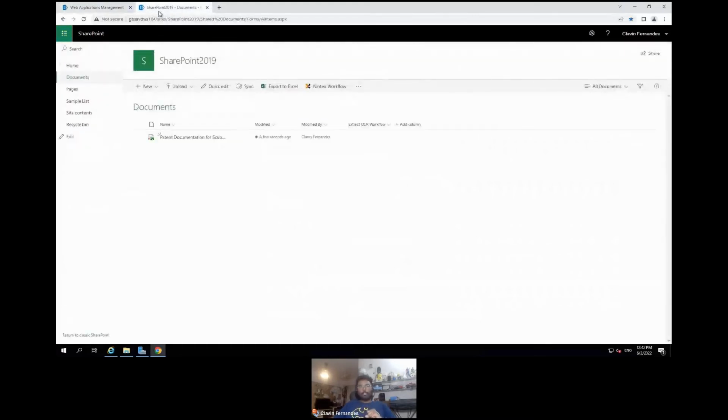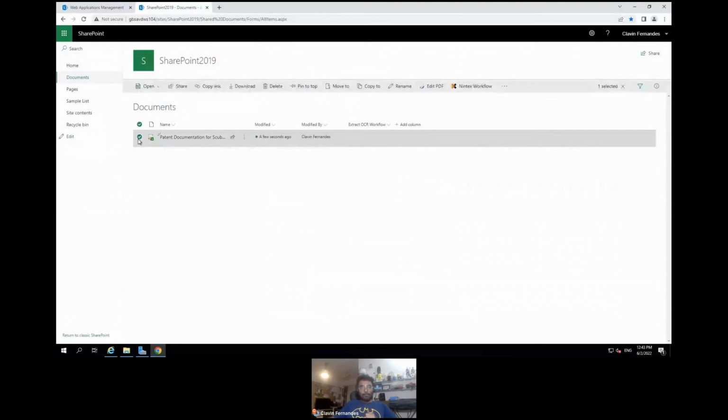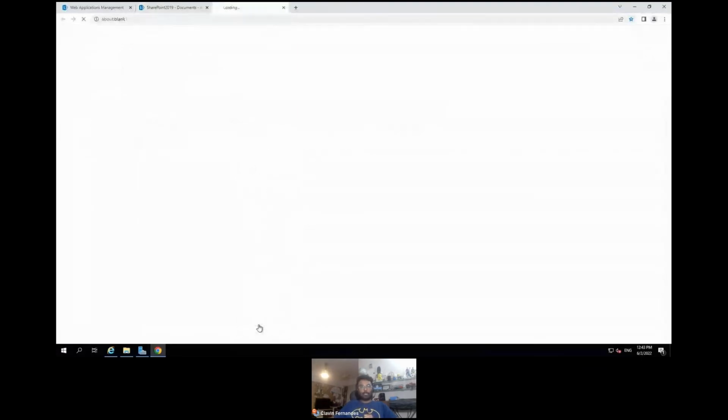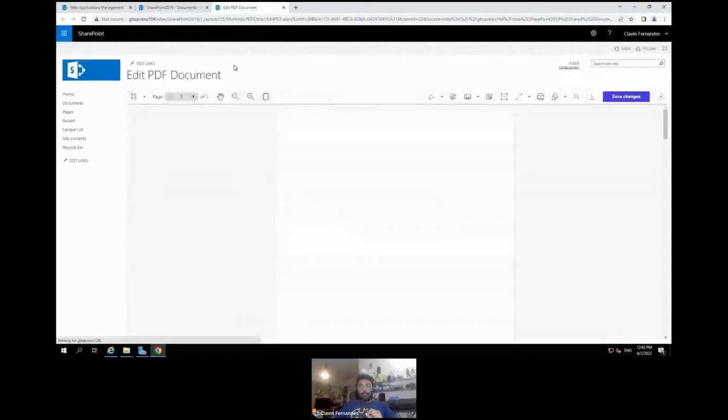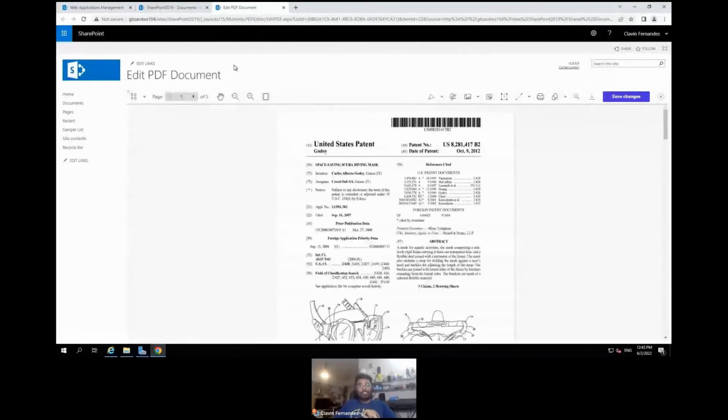Now we are in a SharePoint site collection, right? And I'm going to show this demo as an end user. So I'll select a file, and as soon as I select a file, you see that Edit PDF is available in the file menu, as well as in the context menu. I'll click on the file. As soon as I click on the file, here, my friends, you see it's open within the context of SharePoint. No need to leave your SharePoint environment to edit the file. I'm also going to go ahead and show you each and every feature from left to right.